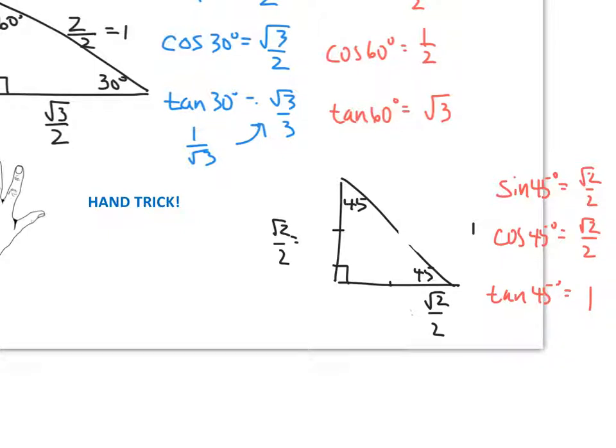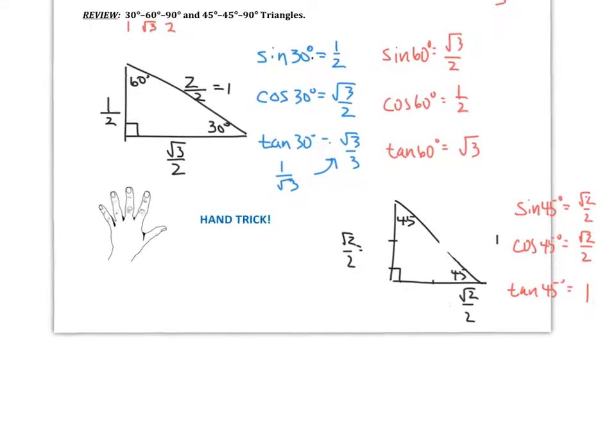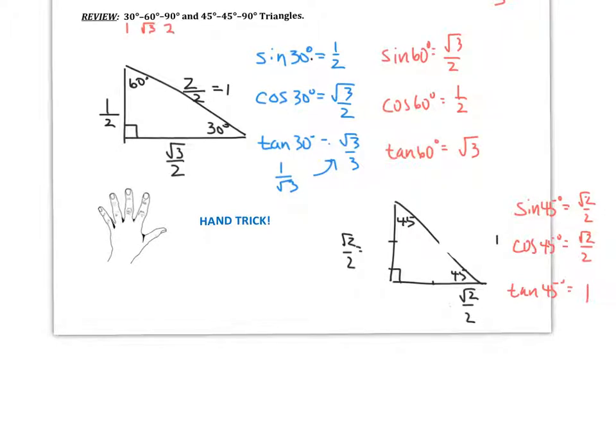All right, to help you with this, I'm going to show you this idea of the hand trick. You can use it if you want. You don't have to use it if you don't want to, okay? The very first thing is you have to look at the back of your left hand, okay? And I'm going to draw it up here on the notes so that you have it as a reference, and then we'll kind of practice with it, okay?